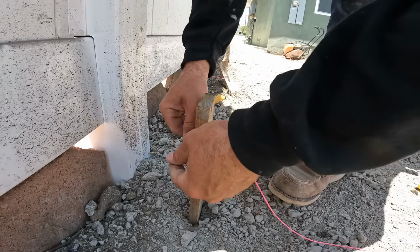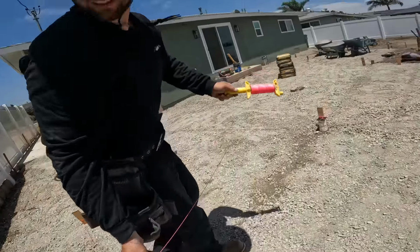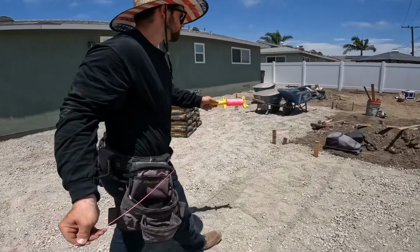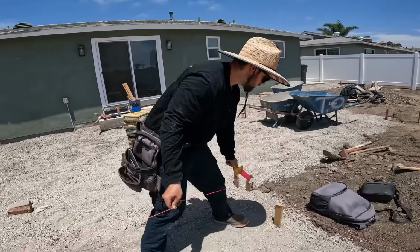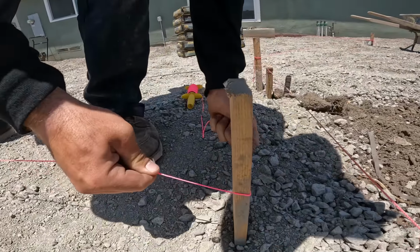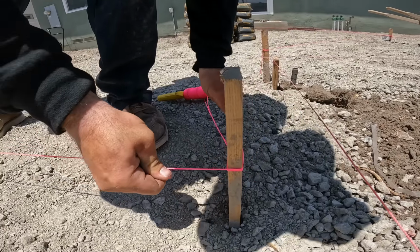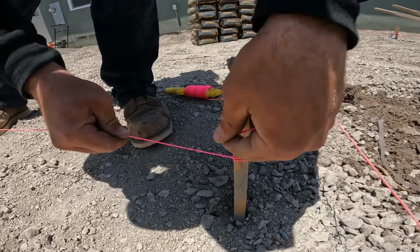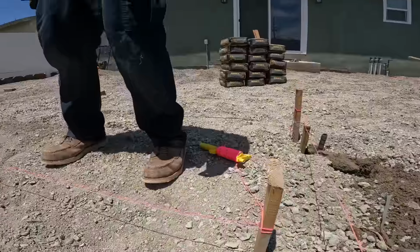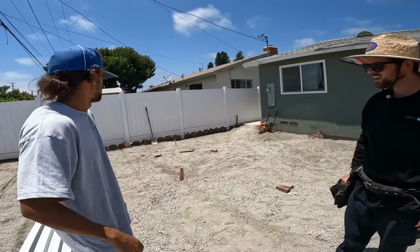I like to do 2 loops because it stays. Yeah, that's interesting. I never did that before. I usually just go 1 loop. Yeah, 1 loop kind of comes undone sometimes though. If I'm not going to be moving it very much, that's what I like to do. When you run string lines for this, you obviously don't have to mark the stake. You're just trying to get it straight on. It's not about height. That'll come later.